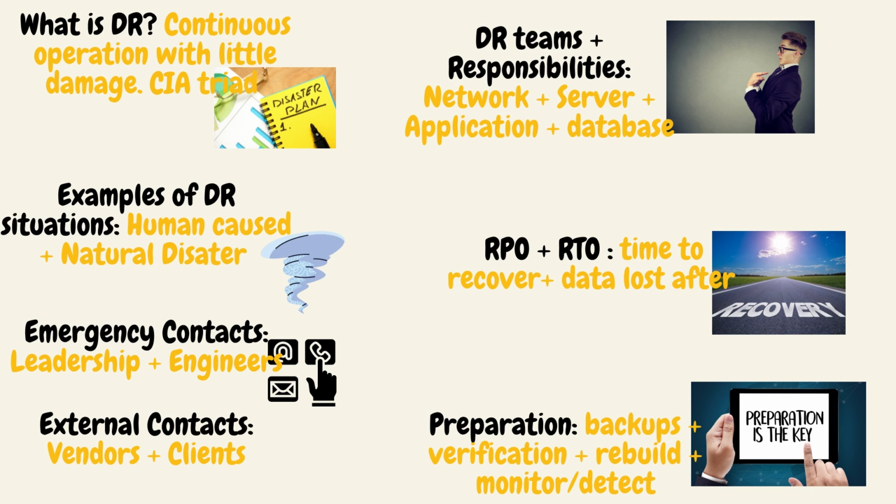The server team, if a server gets compromised, my Linux server, make sure you have their contact information, cell phone, and email. Not only that, have their contact information, and they have to know their responsibilities. What am I supposed to do in a DR situation? Where are my backups?